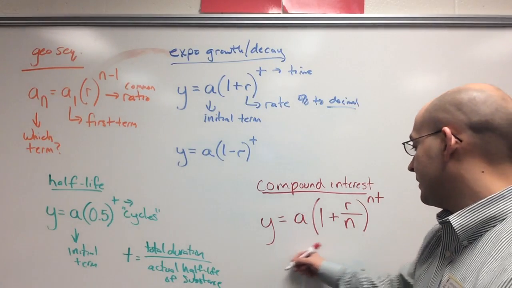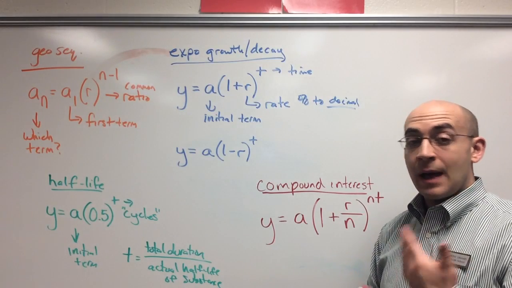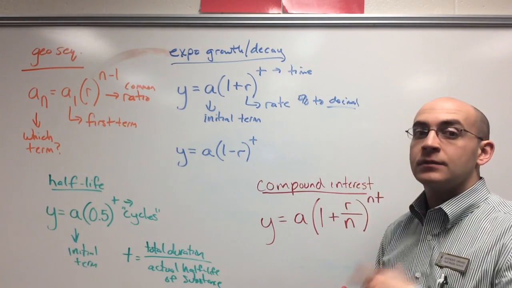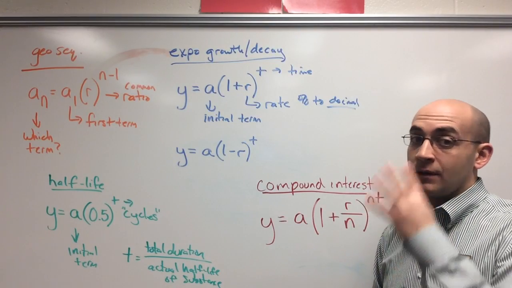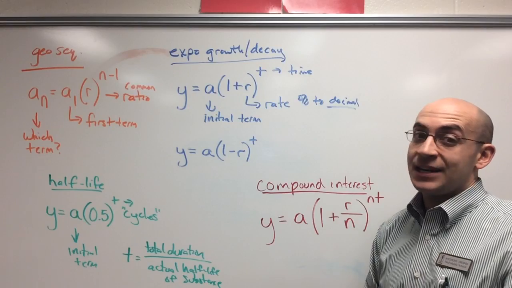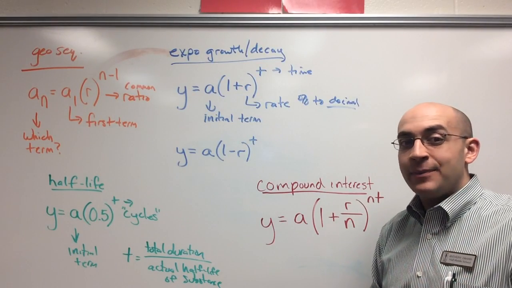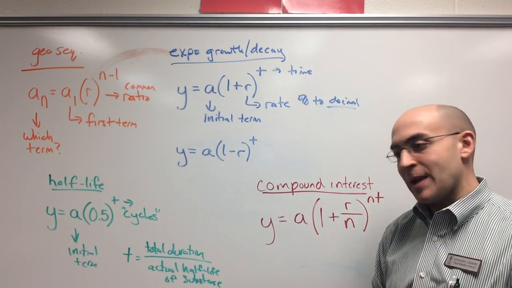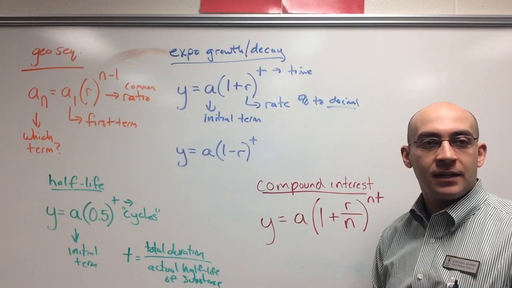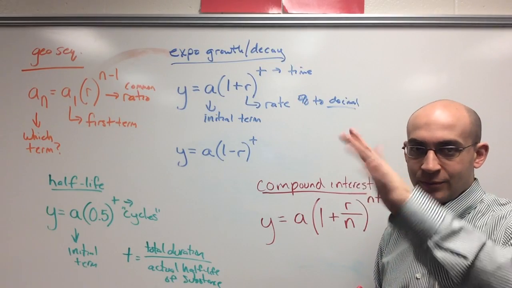So basically, if it says interest is compounded monthly, how many times does monthly happen in 1 year? 12. If it's compounded quarterly, how many times does quarterly happen in 1 year? 4. If it's compounded annually, and this is one you'll see often because it's tricky, how many times does annually happen in 1 year? 1. It won't say daily because no bank would ever give you a daily compound rate, but it's 365 if it was that. And don't worry about leap years and February and all that kind of stuff.